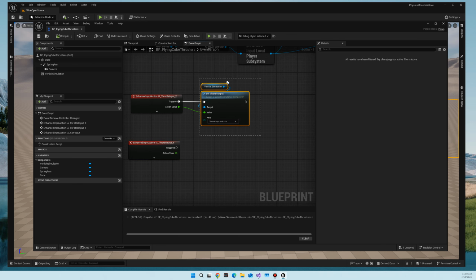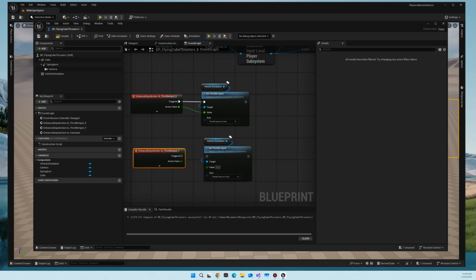And I'm just going to copy this and do the same thing for the y-axis. And all I need to do there is just remap it to throttle y.